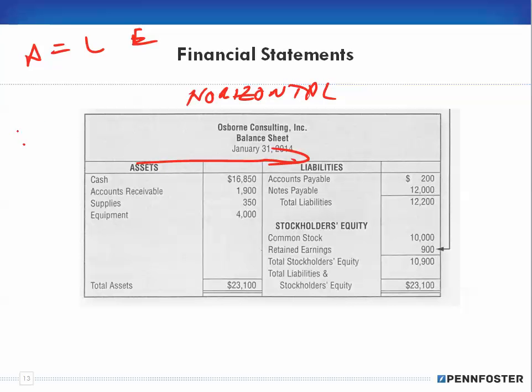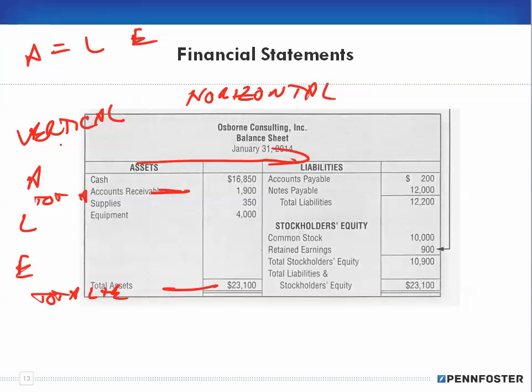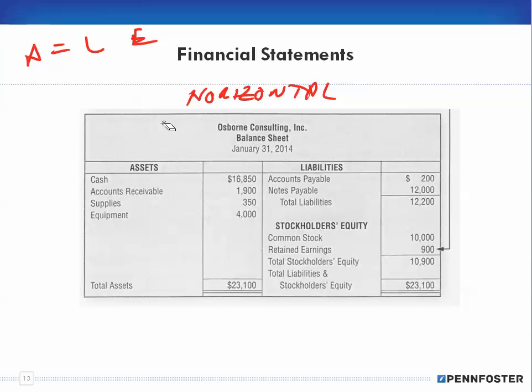It is possible to have vertical formatting, which shows your assets first, then your liabilities underneath it, and then your equity underneath it. So you'd have a total assets here, and then you would have your total liabilities and equity here, okay? And that's a vertical format. That is used, but it's less common, and there's nothing wrong with it. But for the most part, you're going to see your balance sheet represented in this horizontal format, which has your assets on the left and your liabilities and equity on the right.